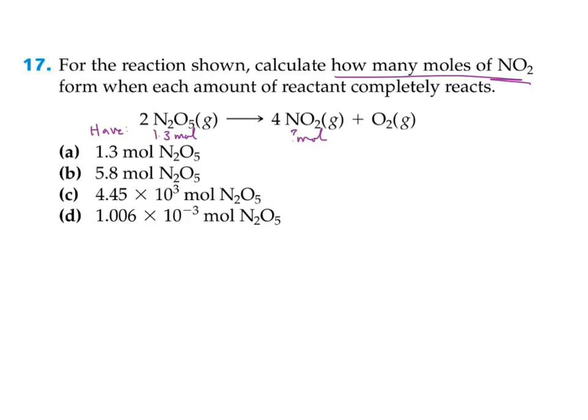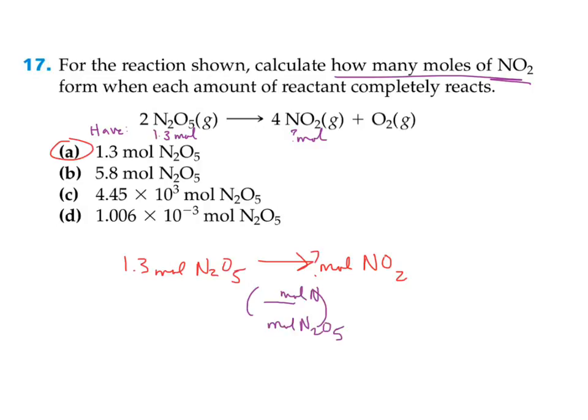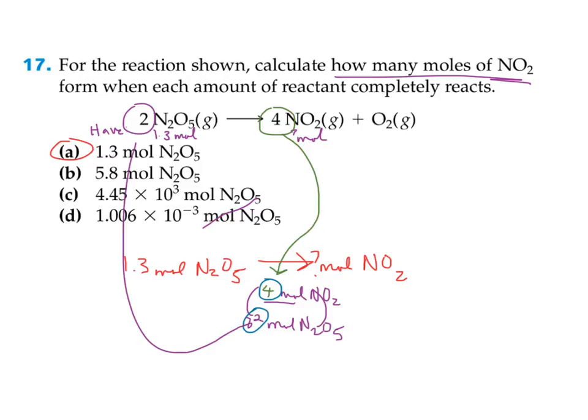So then in my hints, which you don't necessarily need, but it's just like we were talking about, we're going to put moles of N2O5 on the bottom because that's what we have, and we're going to put moles of NO2 on the top because that's what we're trying to get to. And we put the numbers here that I have a blue circle around. Those numbers in the blue circle came from the stoichiometric coefficients. The coefficient for the NO2 is 4, the coefficient for the N2O5 is 2. So that's it. And then you'll do that for the other ones.